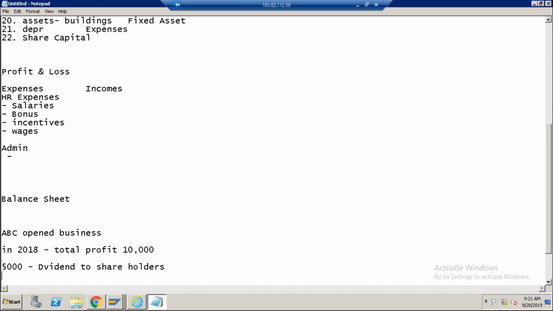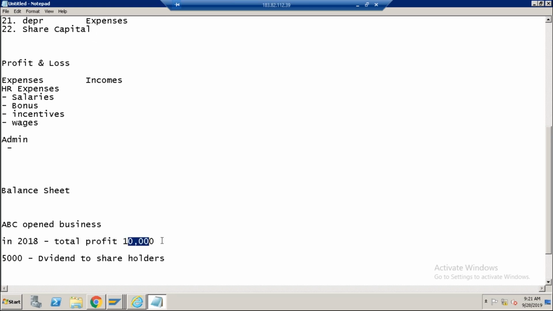Now they made the profit of 10,000, out of which they shared their profit with the shareholders by giving 5,000 dividend. Now still they are left with 5,000. This 5,000 will be used for growth of the company. This 5,000 is not going to go out of the company. That will be used as a balance available in order for the company to grow, right? So whatever profit has been generated in 2018, if I want to carry forward it as the investment for 2019, that would be called a retained earning.